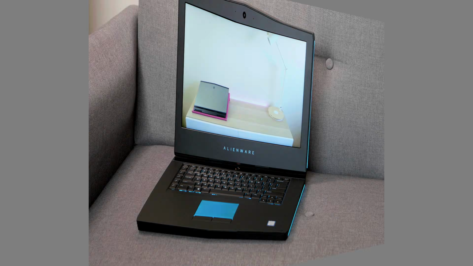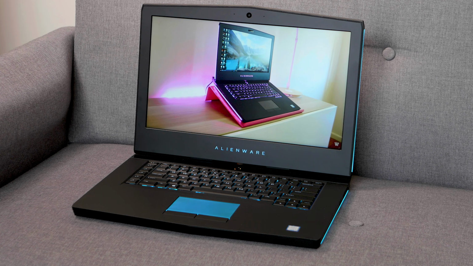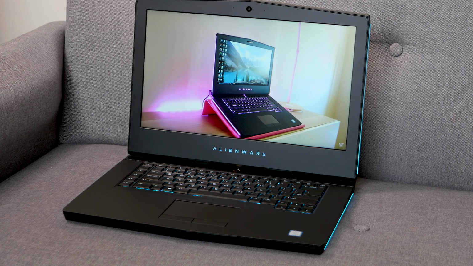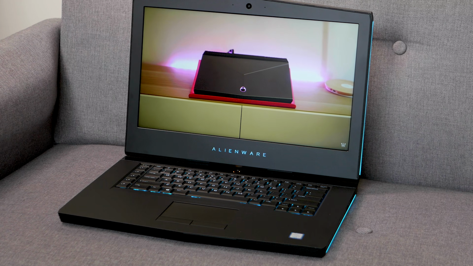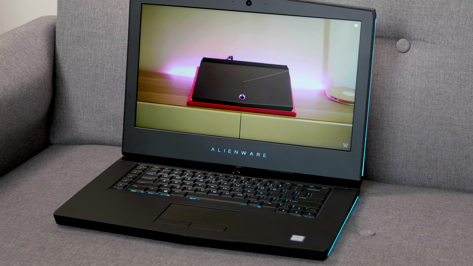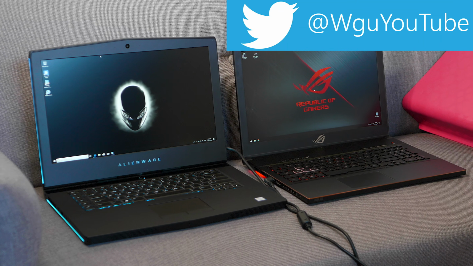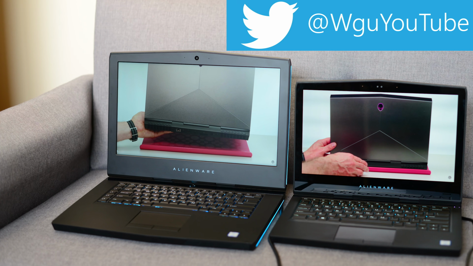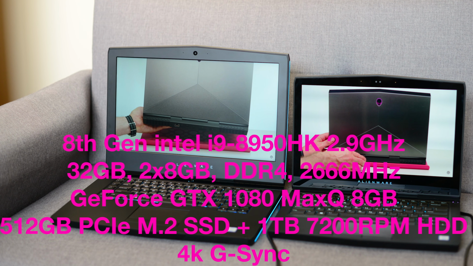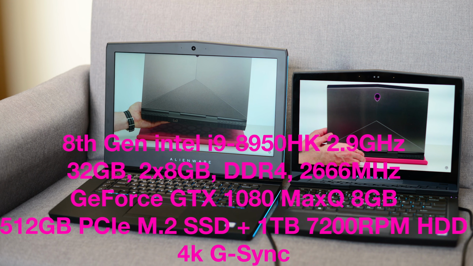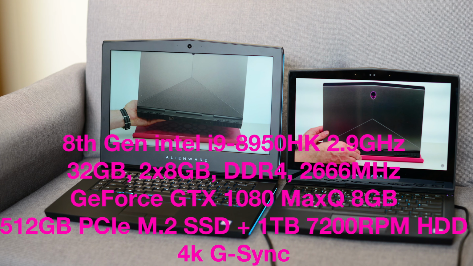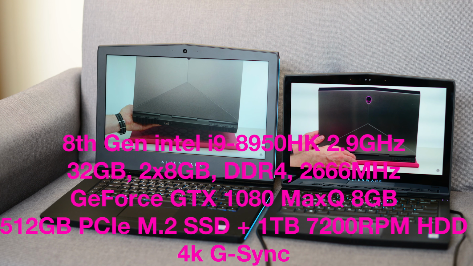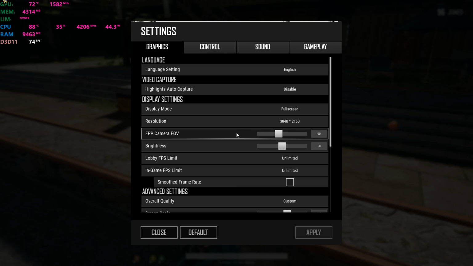With a GTX 1080 Max-Q, 8GB video memory there, i9 baby, i9 8950HK, and a 4K G-Sync matte display. The display is 60Hz, and of course you do have a high refresh rate monitor option. That's a 1080p G-Sync monitor, that's 120Hz, and that's a TN panel. And if you don't know the difference between, say, IPS and TN, TN is much faster. If you're a competitive gamer, you're using TN. Now, there are some downsides to TN, but when it comes to response time, it's like 3 times faster than probably the fastest IPS you're getting on laptops at the moment. So they're the two display options.